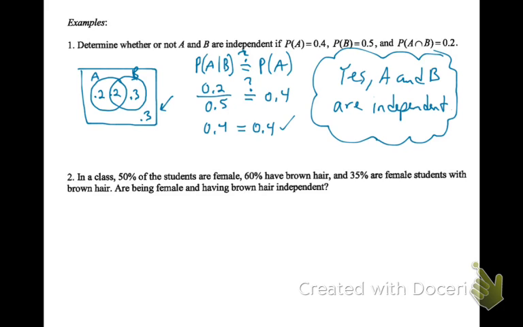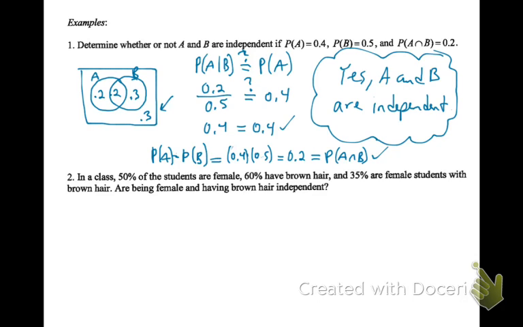Now notice, like I said before, another thing you can do is test if you multiply probability of A times probability of B, that's 0.4 times 0.5, which is 0.2, which notice is the intersection of A and B. Okay. That's sometimes like the shortcut method of finding if they're independent or not. Just multiply their probabilities right away and see if they end up being equal to the probability of the intersection.